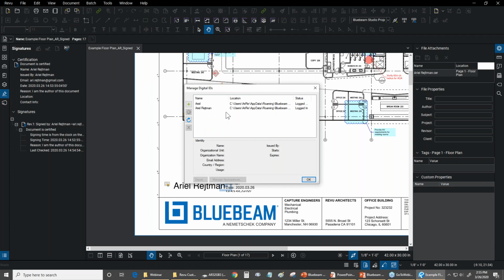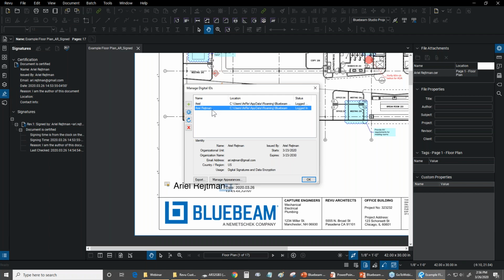Signatures, digital IDs. We can see that I have two IDs that I have created and I can manage. Because I made them and because I know the password to them, I'm the only one who can access them. So even if I share this with somebody, they cannot use it to gain information about me. This is just like the second key to the door. So the first key is the document that is signed and a password, for example, to get into it.